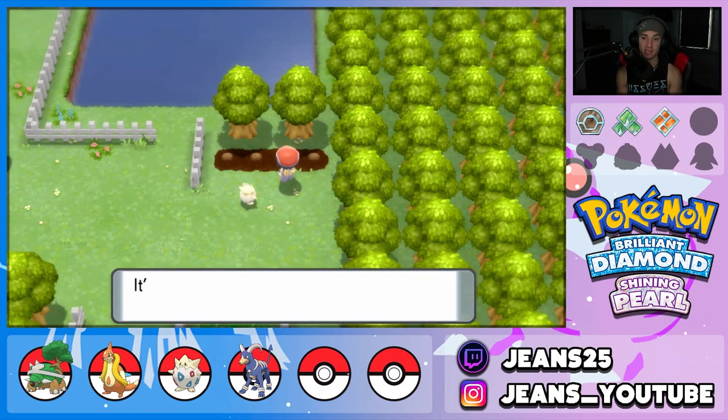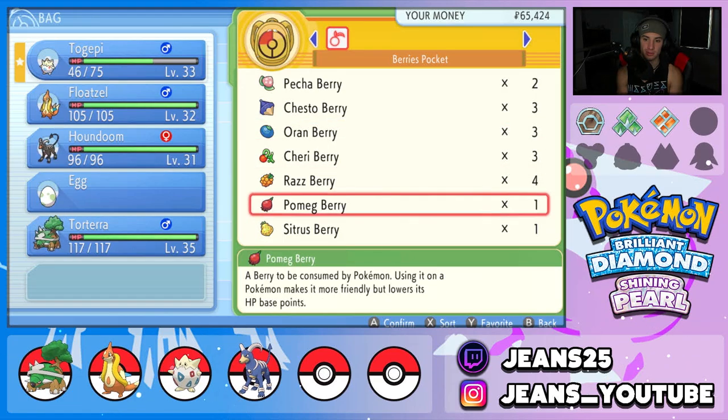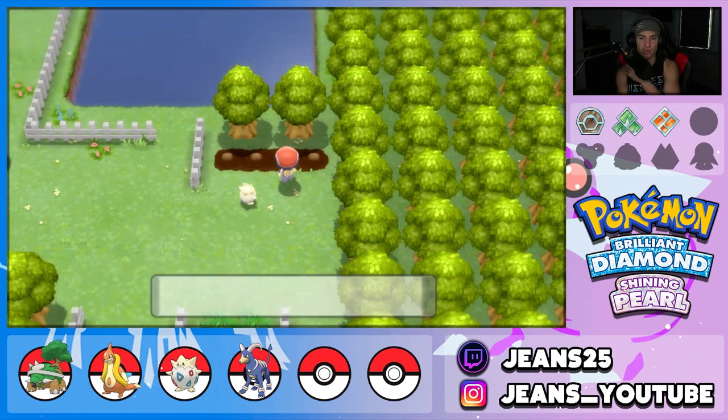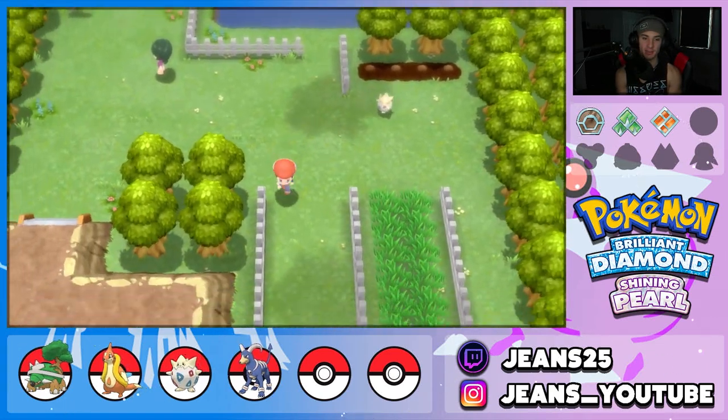We take these Chesto berries. Let's replant it. Always got to replant your berries, guys. Always got to replant them. Cheri berries, right? Yeah, Cheri berries. Oh, no, it's Chesto, though. It's fine. It's no big deal. Let's keep moving on this route right here.